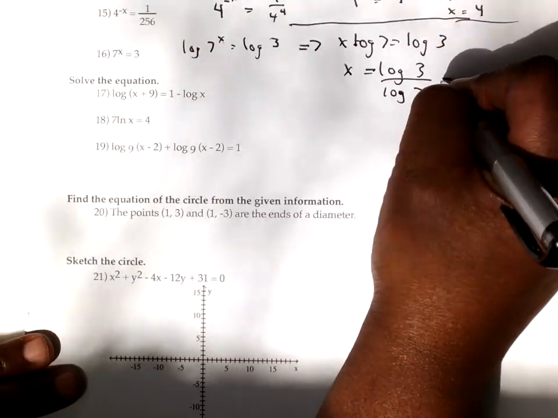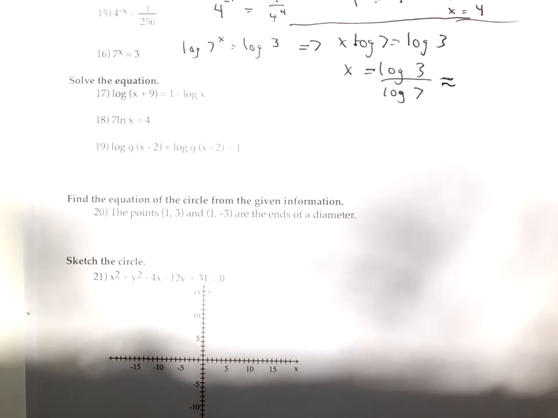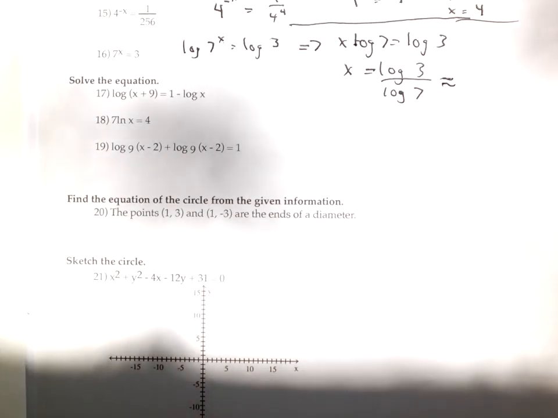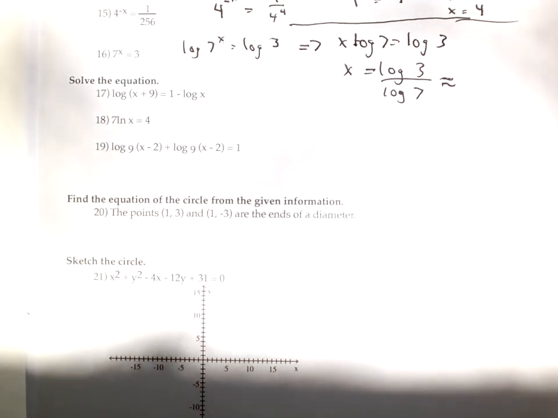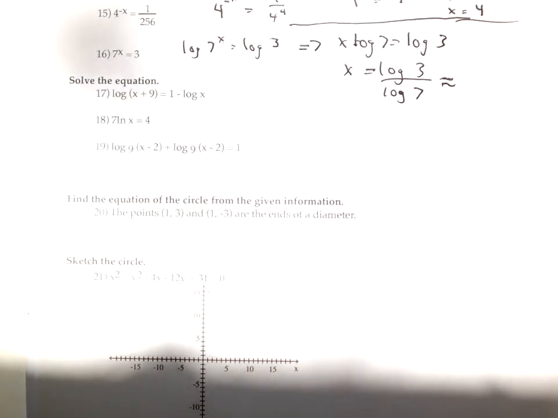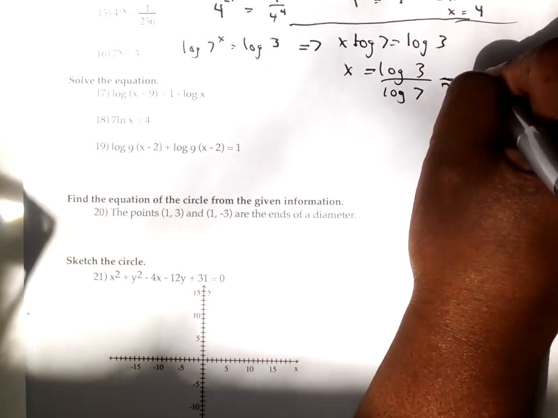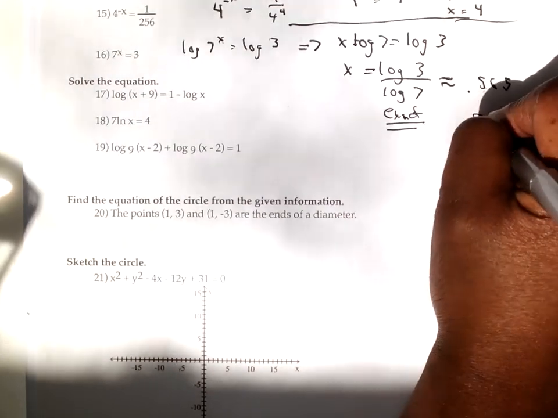If they want an approximate answer, then I'm going to plug it in my calculator. I use LOG, which means the log base is 10. Remember, your calculator only has log base 10 and log base e, which is the ln. So be careful of that when you're plugging it in. You could use either one, but I'm just plugging in log 3 divided by log 7. And I'm rounding to 3 decimal places. So 0.565. So again, this is exact, and this is approximate.